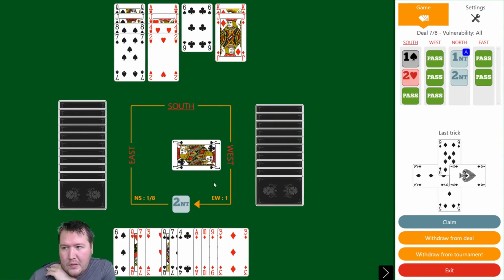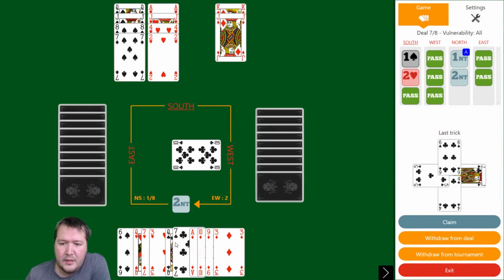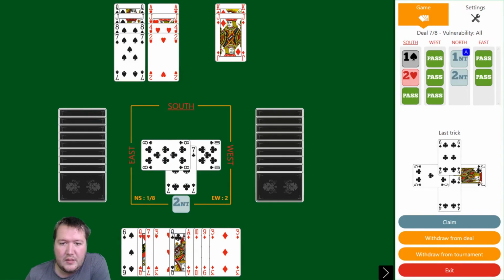Jack. So it looks like the ace of clubs is offside. Jack 10 9 of clubs here. Lefty could have 3 clubs to the ace, so ducking it could set me up a trick that way. If I cover with the queen, if lefty's got ace 8 fourth, they play a club to there. Yeah, let's duck it. And just duck this one as well. So they've at least got the clubs tangled up.